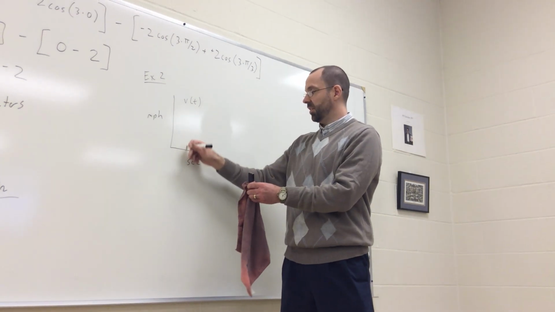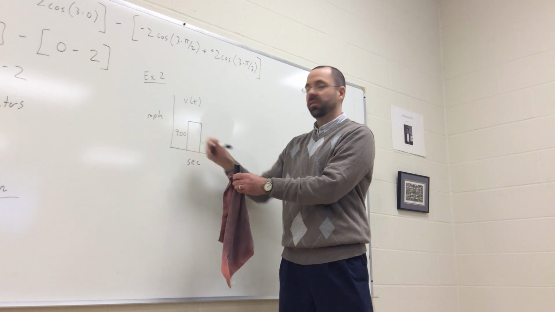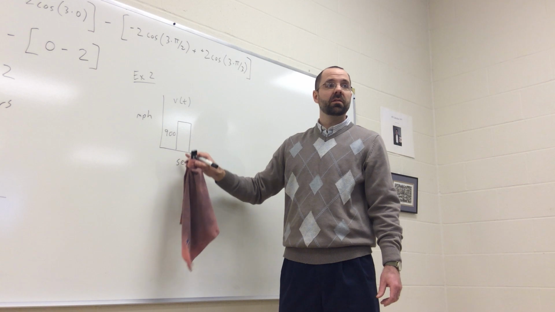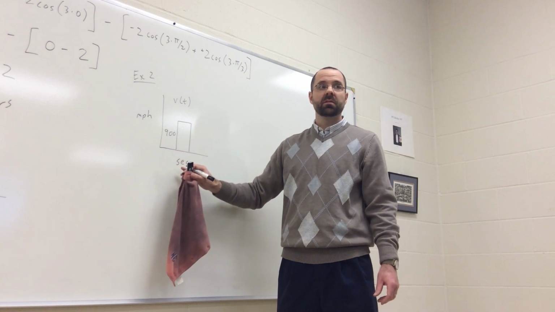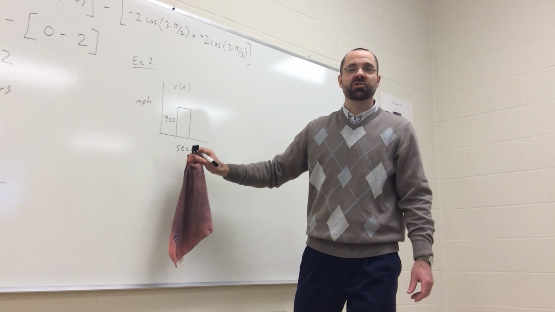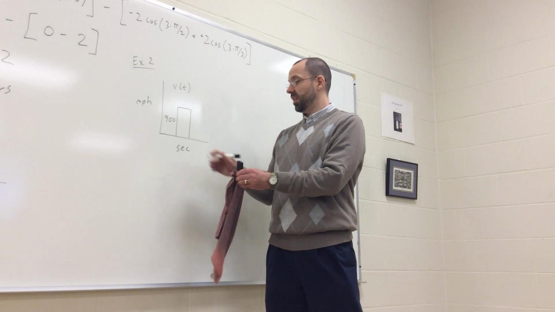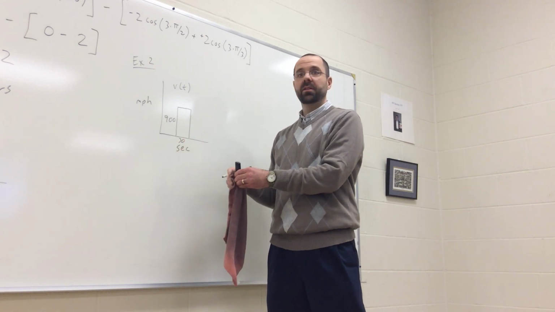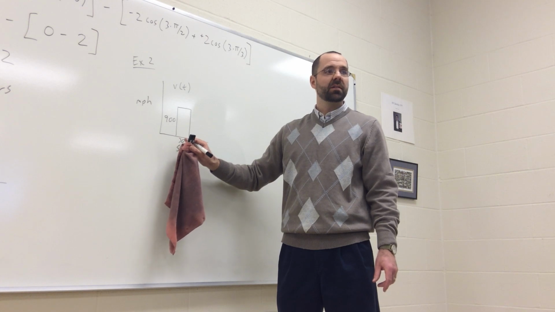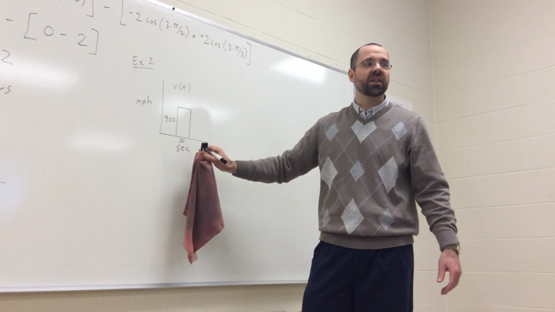Okay, so let's pretend that the area was a rectangle. Let's say it was 900 tall. So what does that mean? 900 miles an hour, right? So whatever's traveling is traveling pretty fast, 900 miles an hour. And let's say it was 30 wide. So what does that mean if it's 30 wide? For 30 seconds. So whatever's traveling 900 miles per hour does it for 30 seconds.